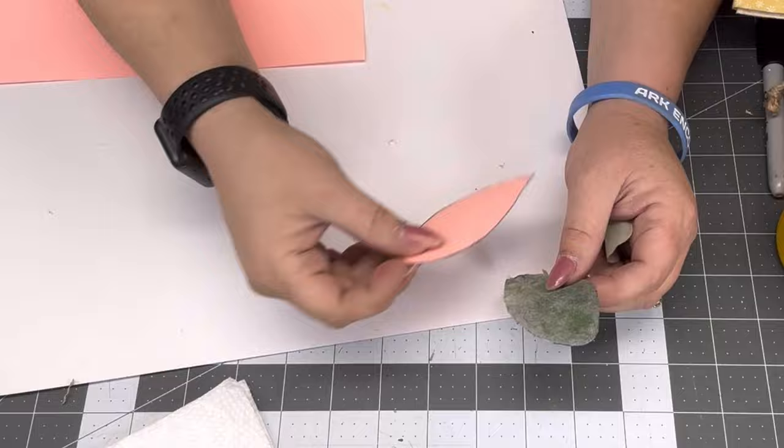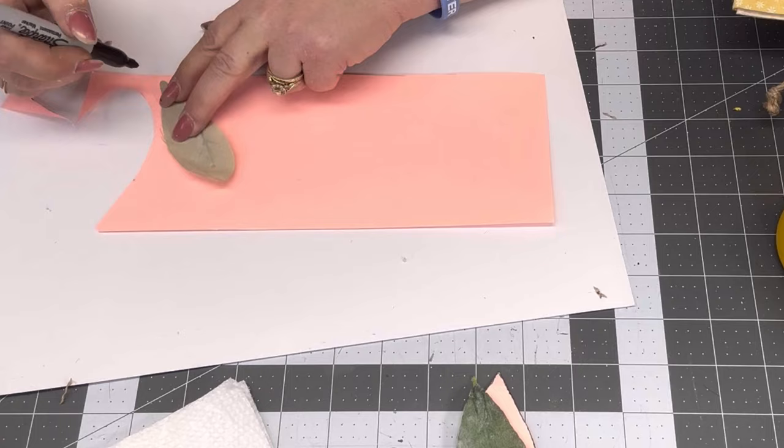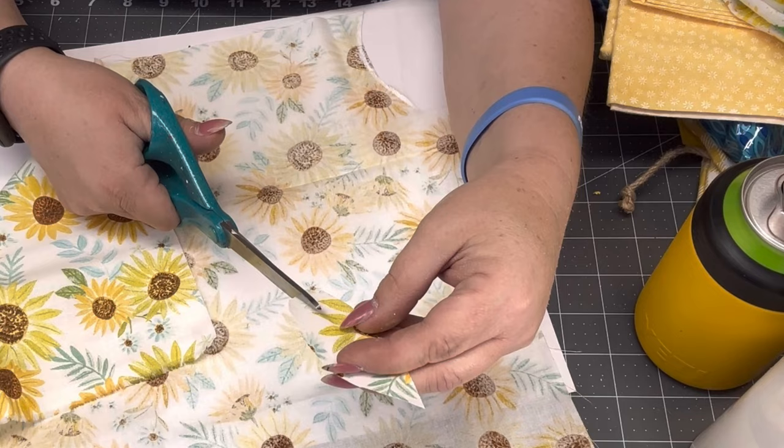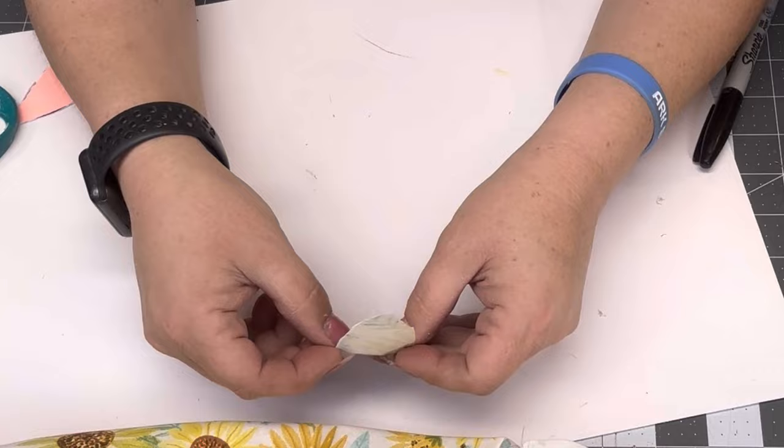So I take these leaves, they're lamb's ears, what they are actually, and I trace them, one smaller, one bigger. I trace them out, and then I take that white chalk marker and trace it out on my fabric. Then I cut a slit in the bottom of each of them, see? And then I hot glue it and fold one over the other. And that's going to give me that little curve, more like a leaf.